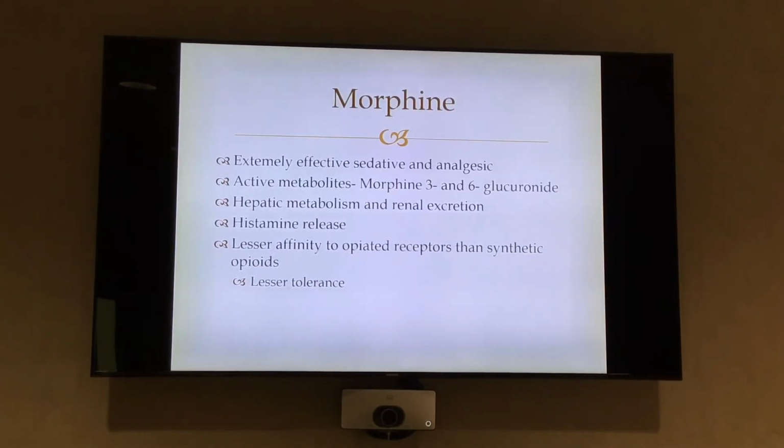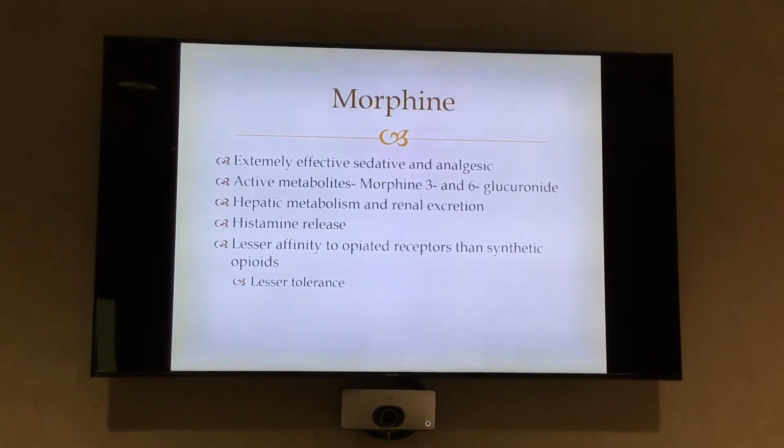And it has less tolerance. Usually when we do a change of opioids, so if someone's on 4 mics per kilo of fentanyl and I have to change them to morphine, I usually start at a 50% equivalent dose of that. There are calculators online that help us do it, or pharmacy can always help. So that means they're not going to need the same morphine equivalent dose of the 4 of fentanyl, because it's a different way the receptor sees it. So you can start at a half dose and then inch up if you need it.